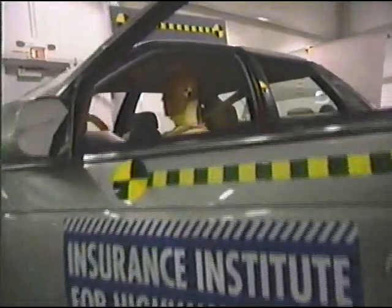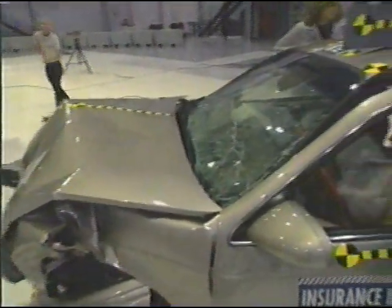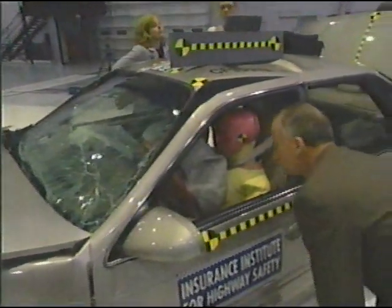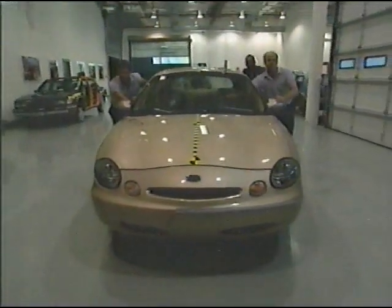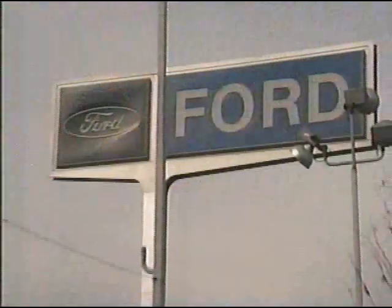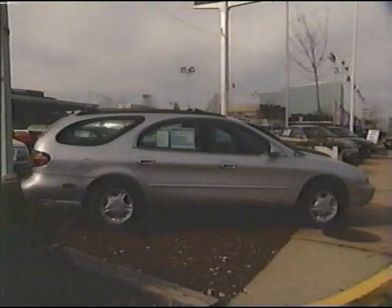But one of the best cars was also from Ford — the top-selling Taurus. The safety cage held together very well. But since the original round of crash tests last spring, Ford has introduced a totally redesigned Taurus, with styling more like the Contour, and sales projected at more than 400,000 cars this year.